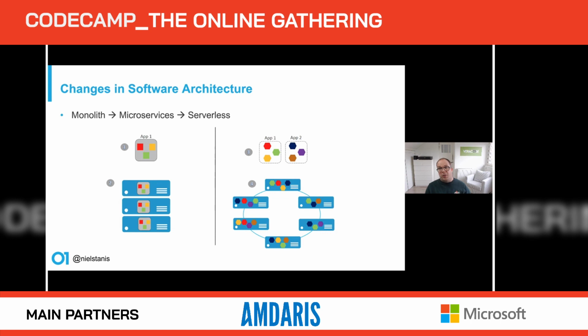You've got the newer version of the tool you're using internally to maybe smoothen out some business processes, right? That's the monolith. So over the years, the way that we write software has changed. It was an evolution towards microservices or service orientation, where we take the app you see in point one and dissect it into smaller services, which allow you to focus on smaller things and also release smaller bits and pieces, and also allow you to scale a bit better, right? The point two is, let's say you've got the app, that's the monolith, and you want to scale it, you need to have multiple instances running of all of it, right?